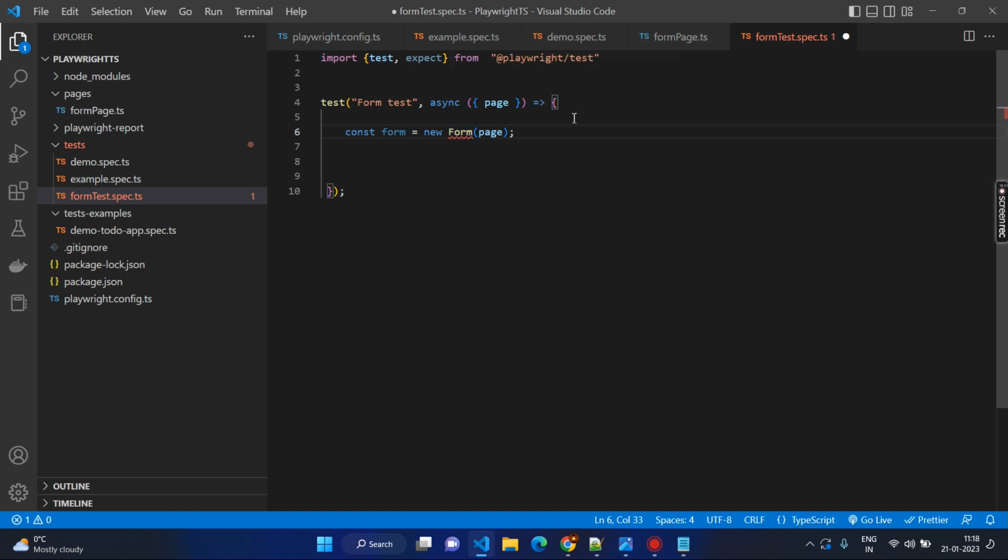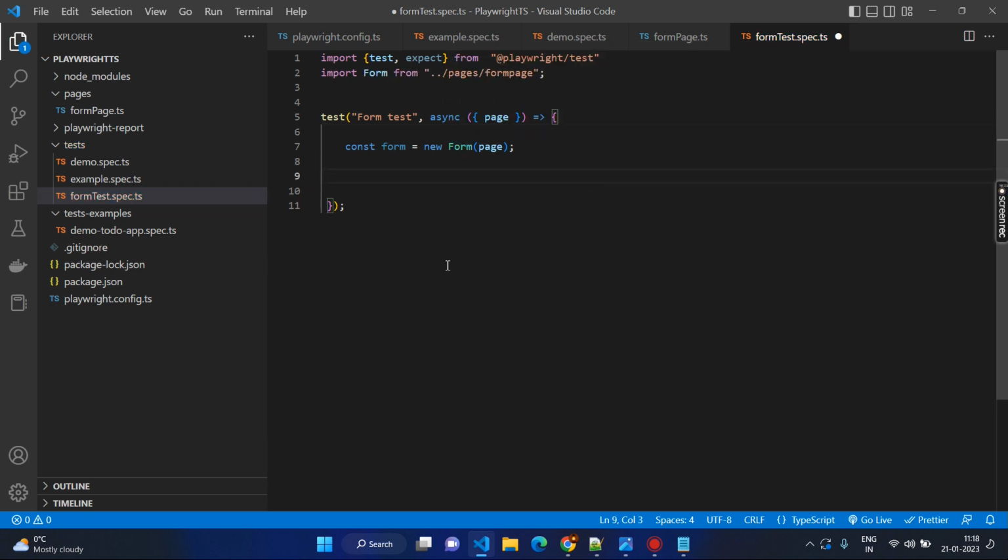Now it is asking to import, so just fix it, quick fix. Add import, yes. So this is the best benefit that you can get.